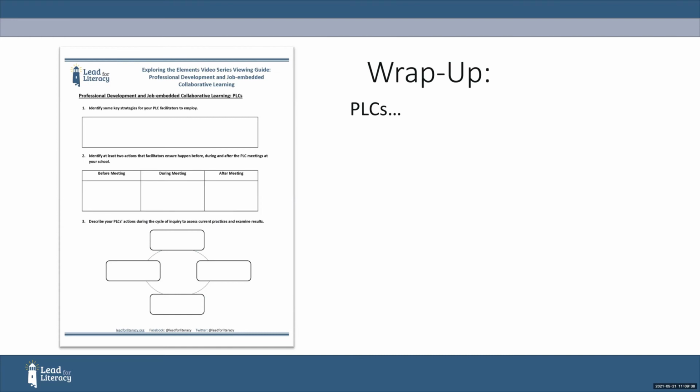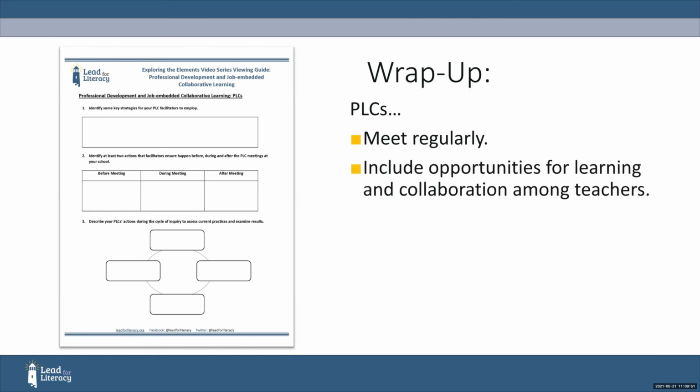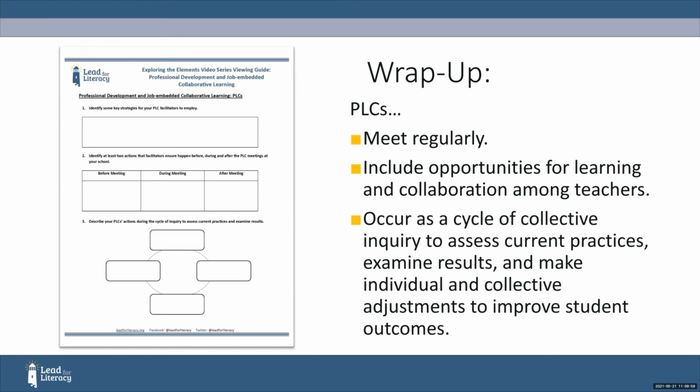In this video, time was spent building knowledge about important characteristics for using professional learning communities as a form of high-quality professional development. Effective leaders ensure PLCs meet regularly, include opportunities for learning and collaboration among teachers with administrators actively participating in meetings, and occur as a cycle of collective inquiry to assess current practices, examine results, and make individual and collective adjustments to improve student outcomes.